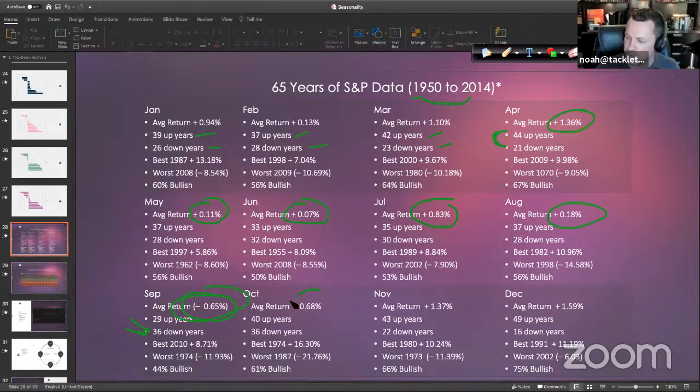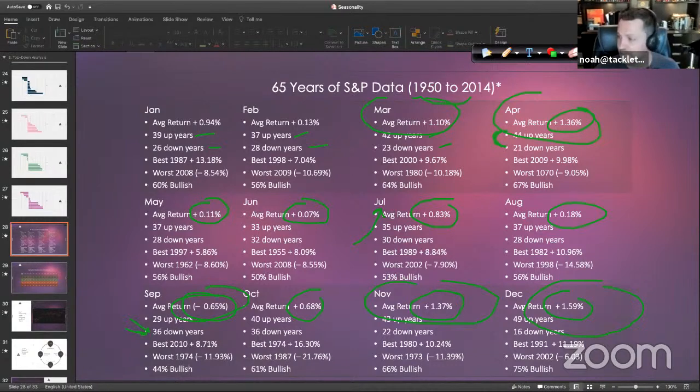But then October starts to kick in, and then boom, November and December tear it up. The best three months are March, April, November, and December are the top performers, with July kind of being a laggard. It's still in there. So some data is kind of good data.